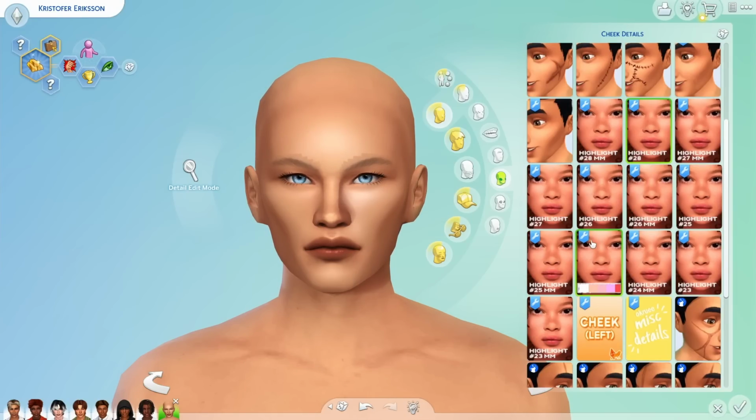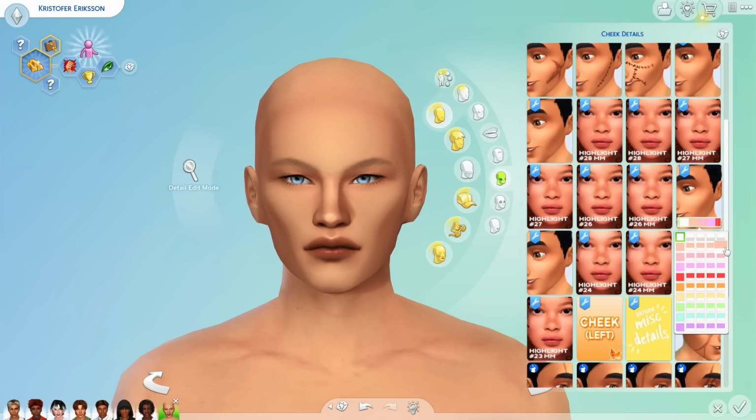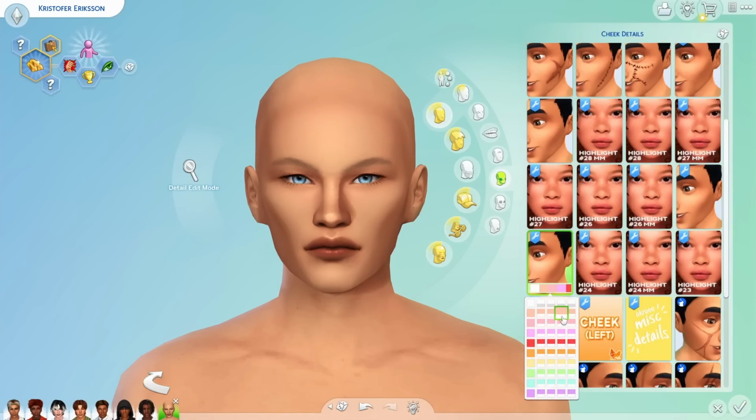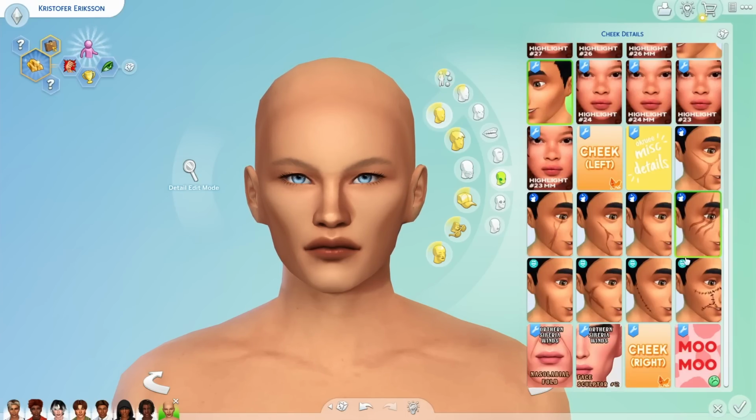The one that I use the most, the only one that I really use, is number 25, and I always use it in this color, this one or this one. As you can see, it doesn't make a huge difference, but the difference is there. It makes the space look a lot brighter. There's different color options depending on your Sim's skin tone, but I think I'm gonna go for this peachy color. I think I'll go for the second one. You've also got the Maxis Match version here, which is amazing that you've got Alpha and Maxis Match, depending on what you're feeling like. And scrolling down to the bottom, we've got Northern Siberia here.